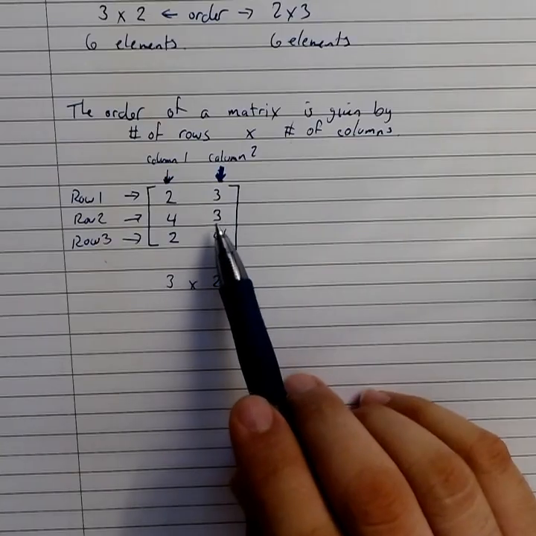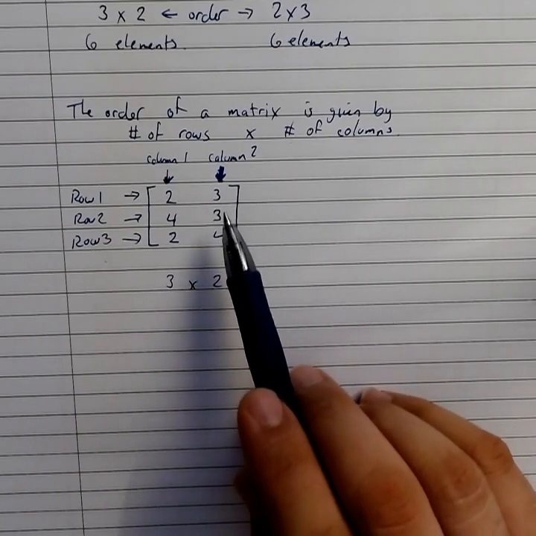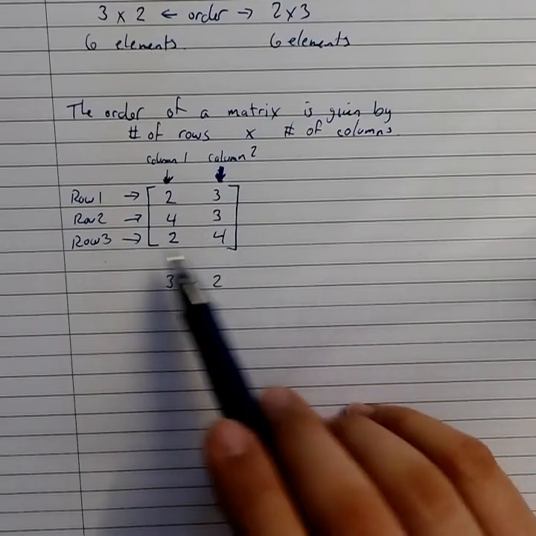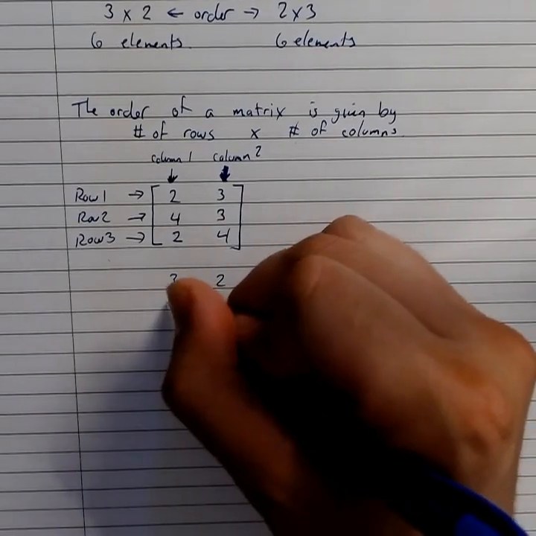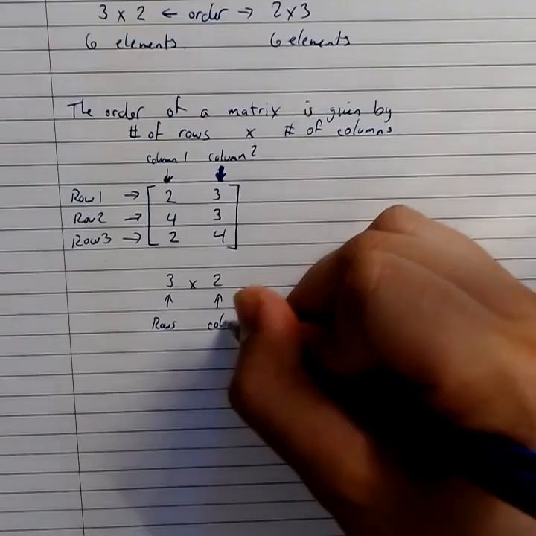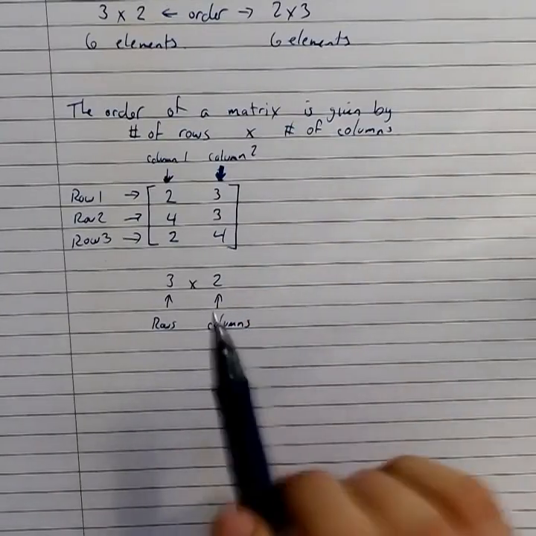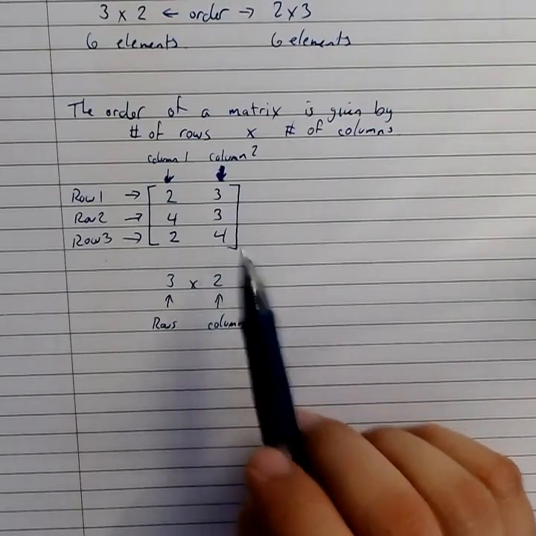So how do I distinguish this from this? How can I tell these two apart? Well, whenever we're talking about an element of a matrix, we can talk about it based on its location. Just like this is always given by the number of rows, and this is always given by the number of columns, the position of each element of a matrix will be given the same way.